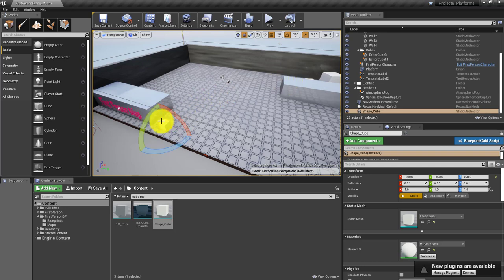Okay, so to make this a functioning platform, let's go ahead and flatten it out. It needs to be something flat and also large enough for our character to be able to jump on without jumping over. Once that's done, I'm going to move that next to this platform, and the motion that I'm going to create is going to be an up and down motion.